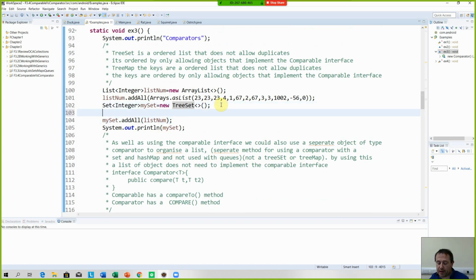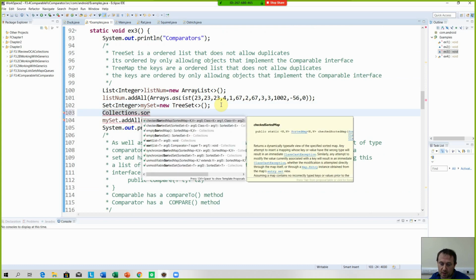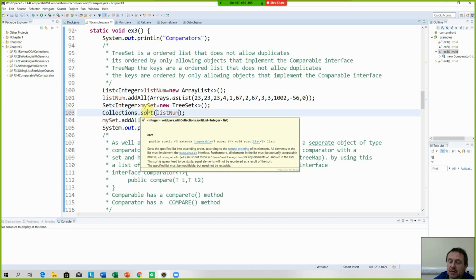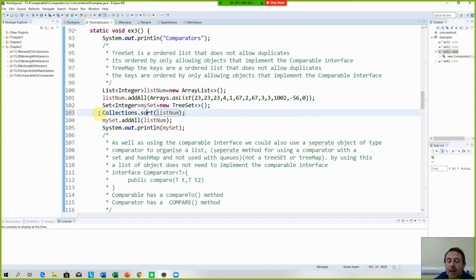I can also go like this, collections.sort, and sort the list num. That will sort the list as well. Now collections.sort only works with lists of objects whose class implements the comparable interface.